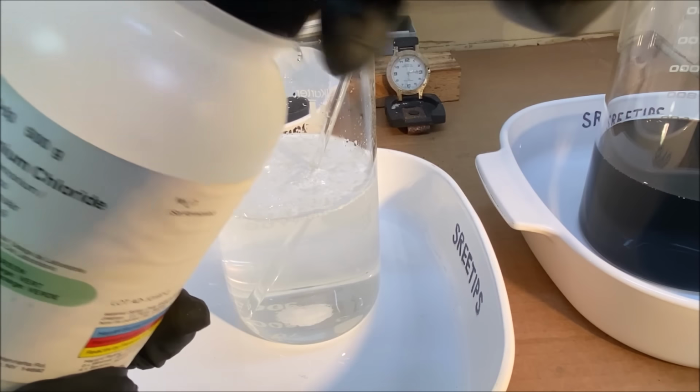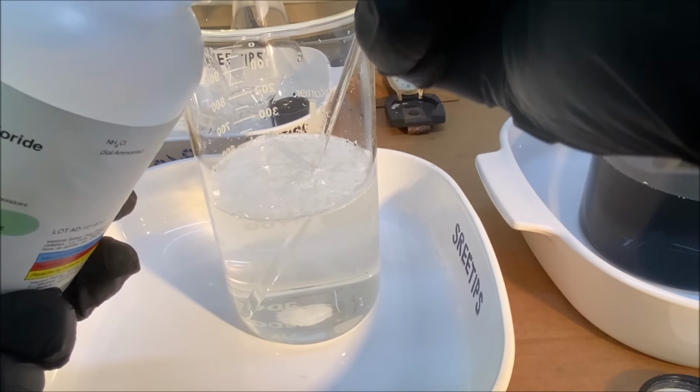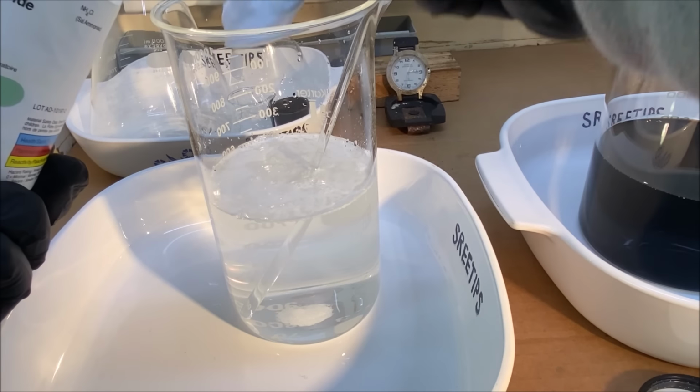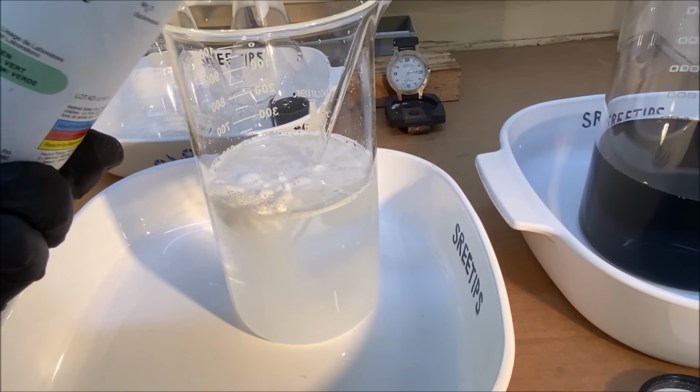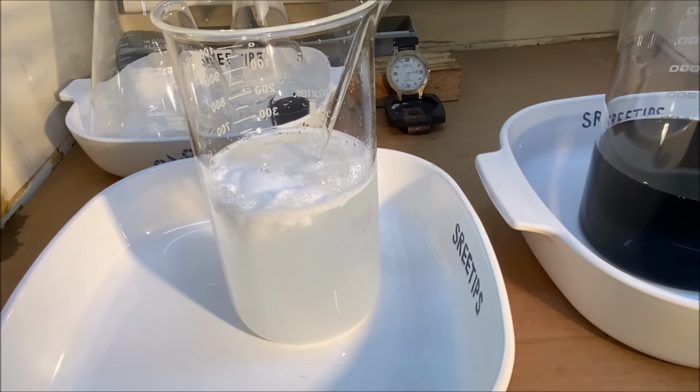The book said to make a concentrated solution, so I'm going to add a couple more spoons of ammonium chloride just to make sure we've got a nice concentrated solution of ammonium chloride.